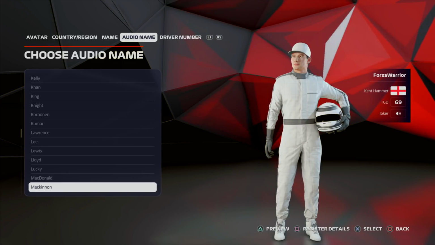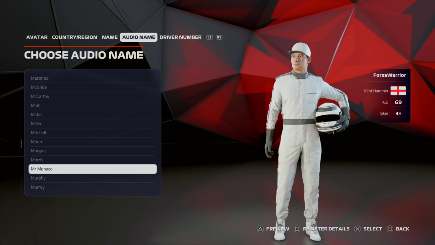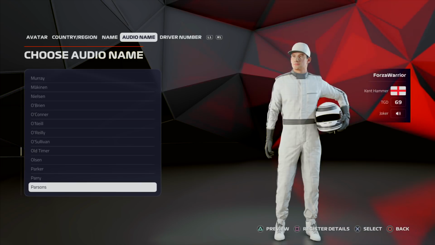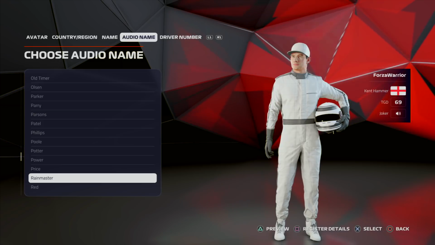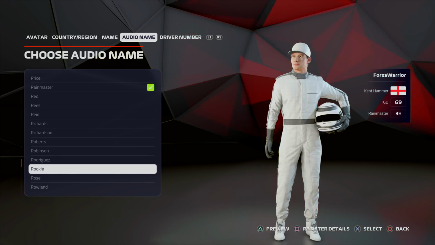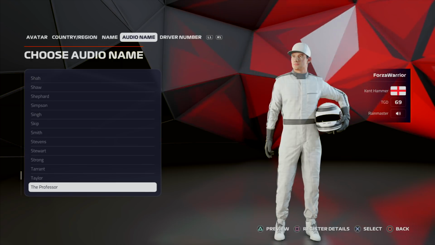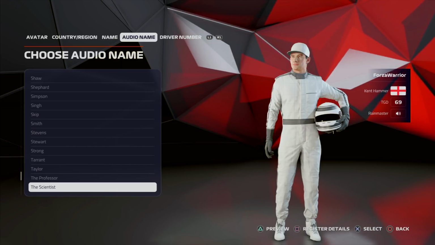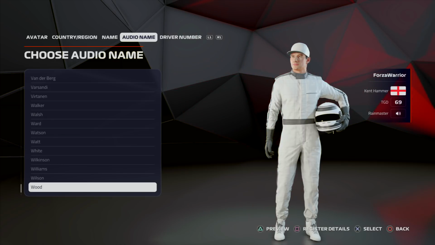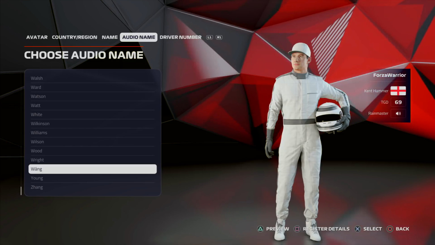Lucky. I think I was lucky in the last game, last year's game. Midas. Mr. Monaco. I'm certainly not Mr. Monaco. I struggle on Monaco. O'Sullivan, old timer. The Rainmaster. Actually, I prefer that. I'm going to be the Rainmaster. The Rookie. Blimey, there's so many. Strong. The Professor. The Scientist. Young.